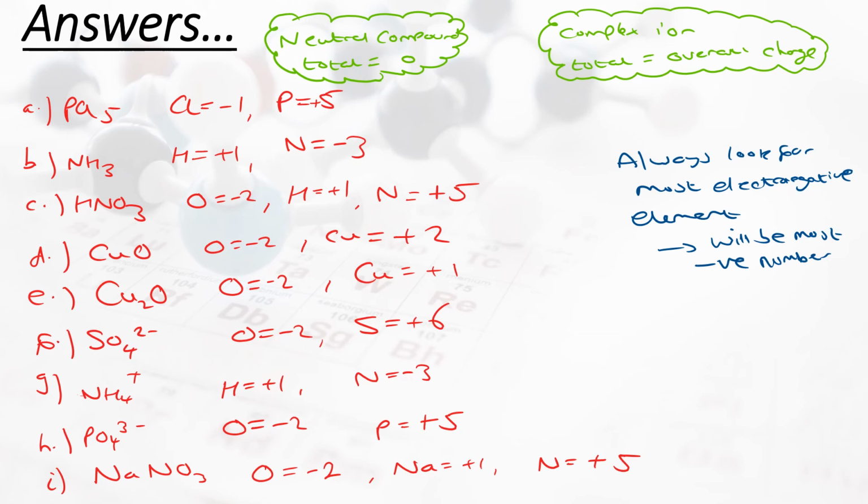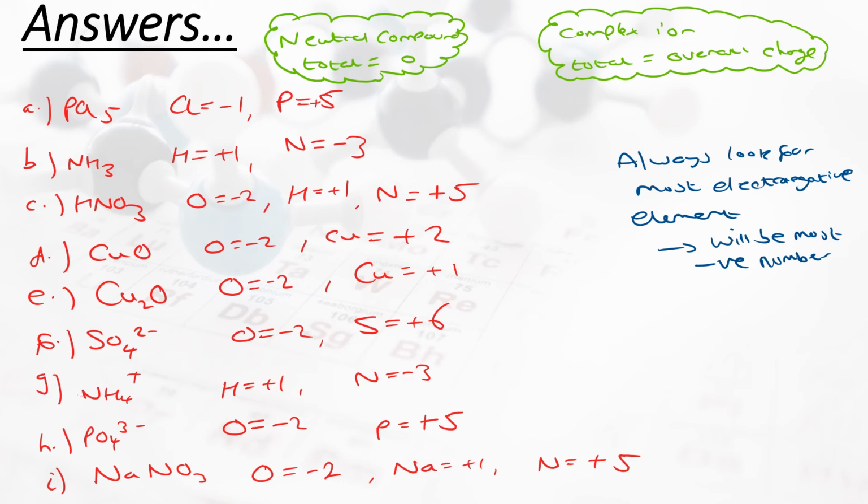And then finally, sodium nitrate. Look for the most electronegative element. Again, it's the oxygen, and so our oxygen is -2. We have 3 of them, so that will give a -6 overall. Then the easiest one to look at is the sodium. So the sodium, we said, being in group 1, is always +1. And so we have -6 from the oxygens, +1 from the sodium. We have a neutral compound overall, and so the sum of our oxidation states has to be 0. And we achieve that by having nitrogen equal +5.